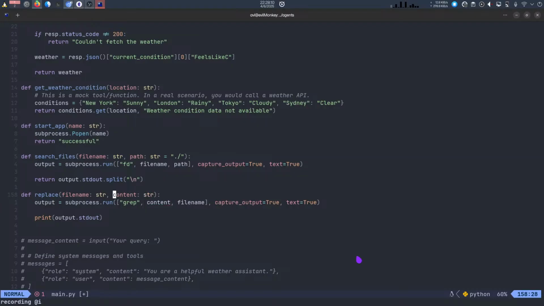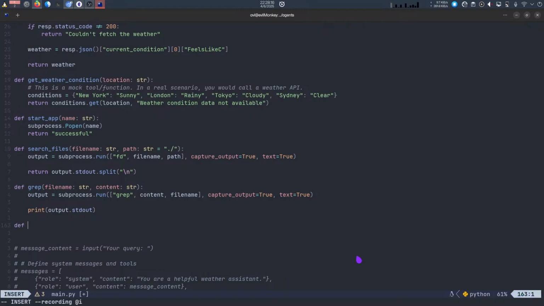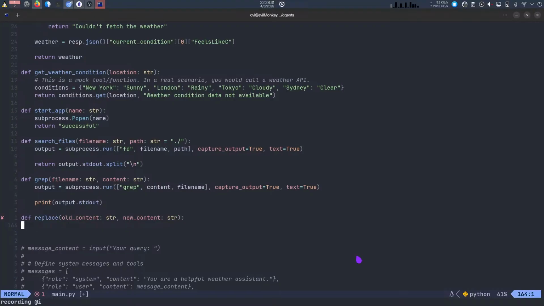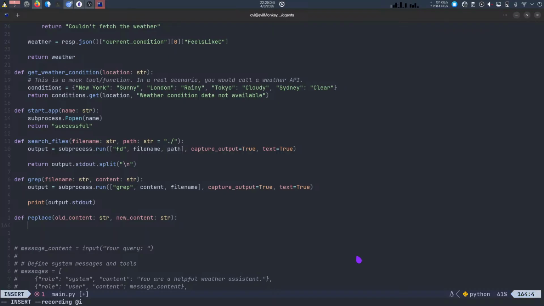Okay, never mind. Let me just separate the functionalities. So create a new tool, replace, so old content, str, new content, str. Then what do I do? I will probably use sed, right?